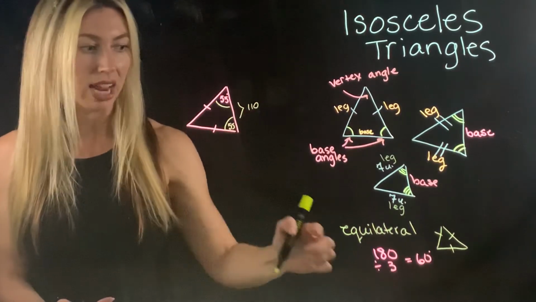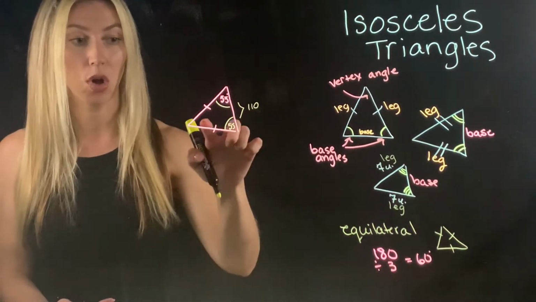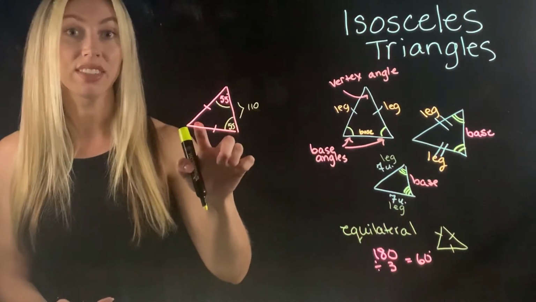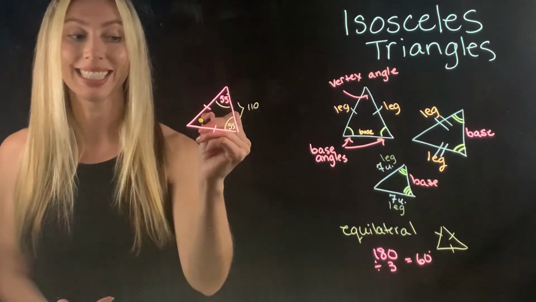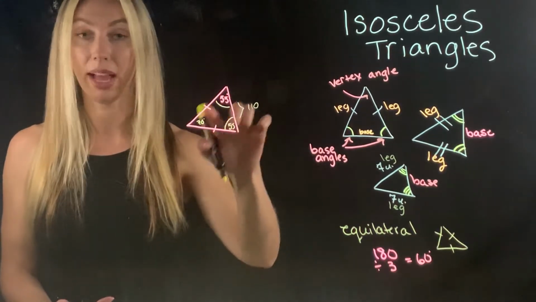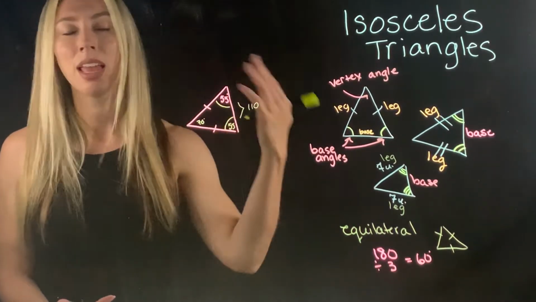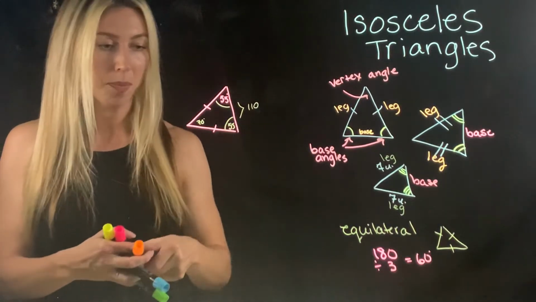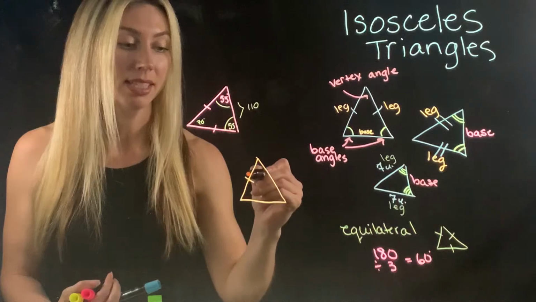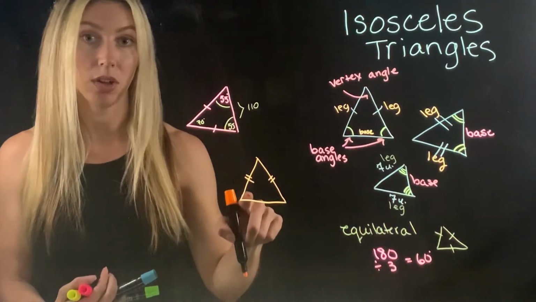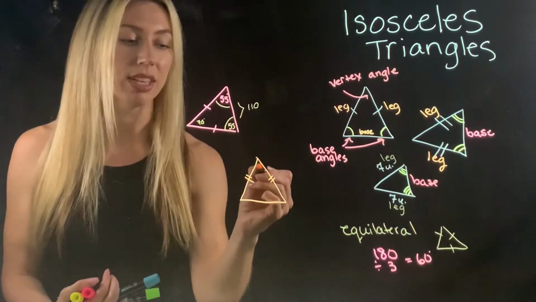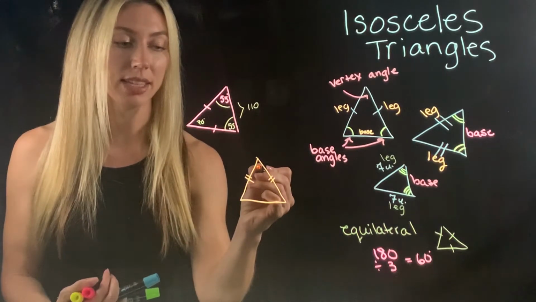And we know that we have to have 180 degrees for all three interior angles of a triangle. So we would know that this vertex angle would have to be 70, because we need to get all the way to 180 when we combine all three of them. Similarly, they can give you a problem. Let me just draw one that's standing up. Maybe instead of giving you the base angle, let's say they just give you a vertex angle. So let's say they tell you that this vertex angle here is 40 degrees.